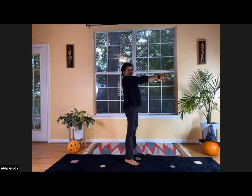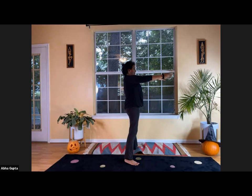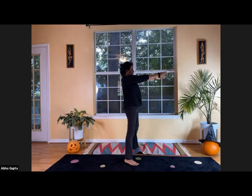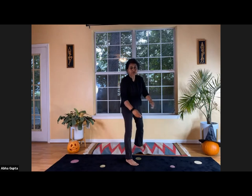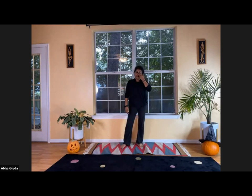Come back to the center. Let's do it one more time. Do it at your own pace. So you know the protocol. You're breathing in the center, and then you're breathing out as you're twisting to one side. And then you're doing the same thing on the other side, keeping your gaze parallel to your hands. And when you finish, relax, bring your hands down, catch your breath.